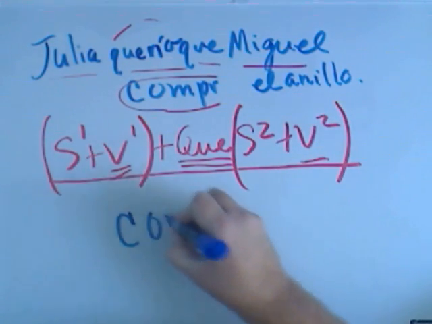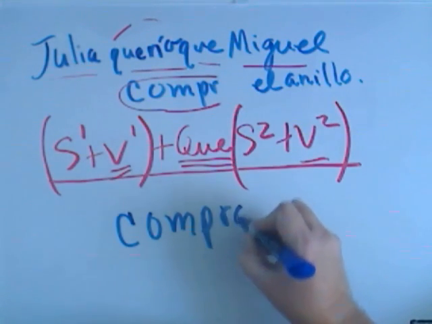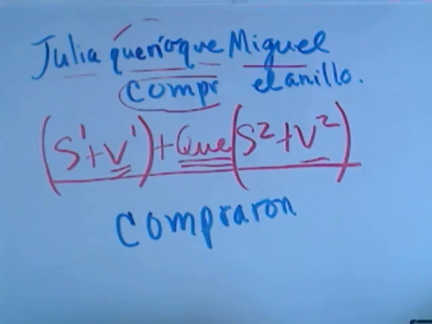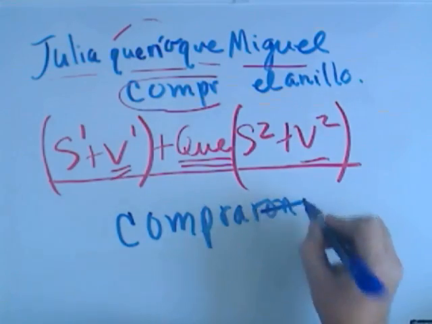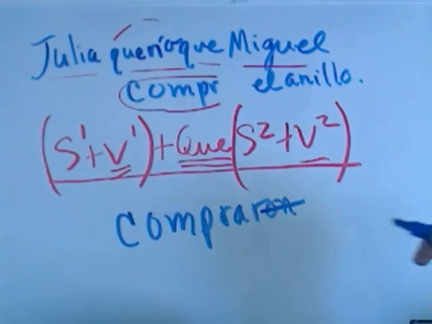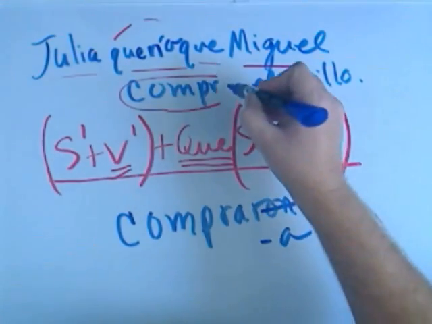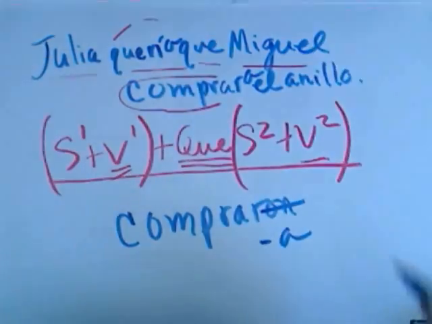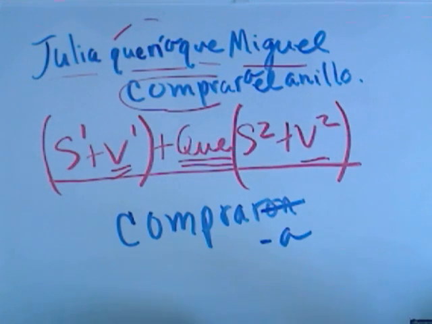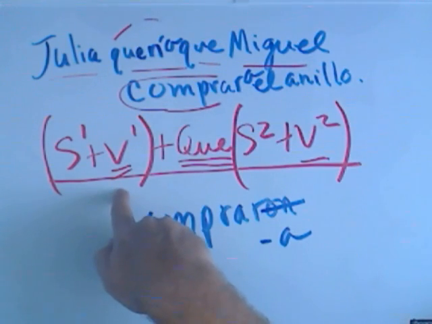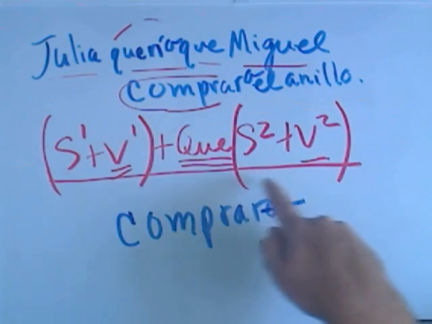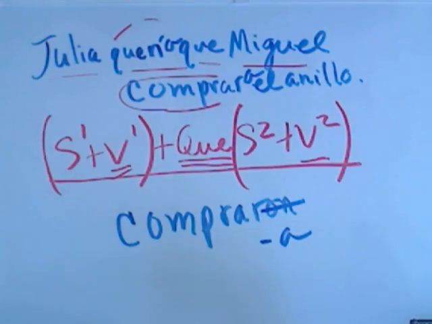To form that, we're going to go to the third person plural of the preterite, as we just saw a couple slides ago. Take off that on. Since we're talking about the third person subject position, Miguel, we're just going to add a. So it's going to be comprara. Julia quería que Miguel comprara el anillo. Okay? Julia quería que Miguel comprara el anillo. So we're going to see more sentences with this particular structure: main clause, subject, verb, que, subordinate or dependent clause, subject, verb, with ideas that trigger the subjunctive.